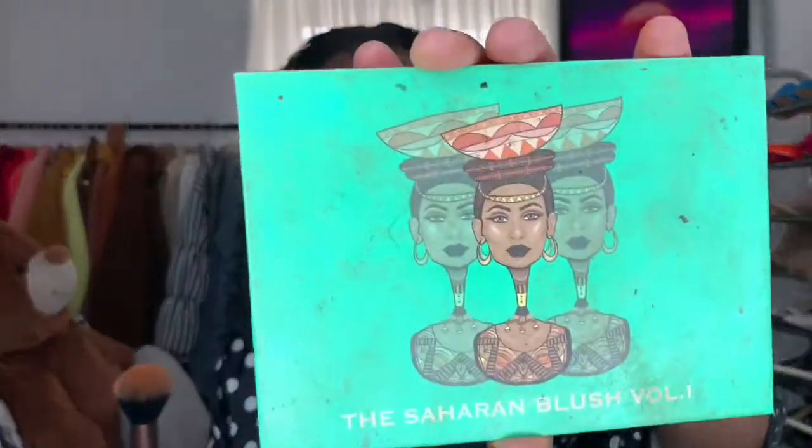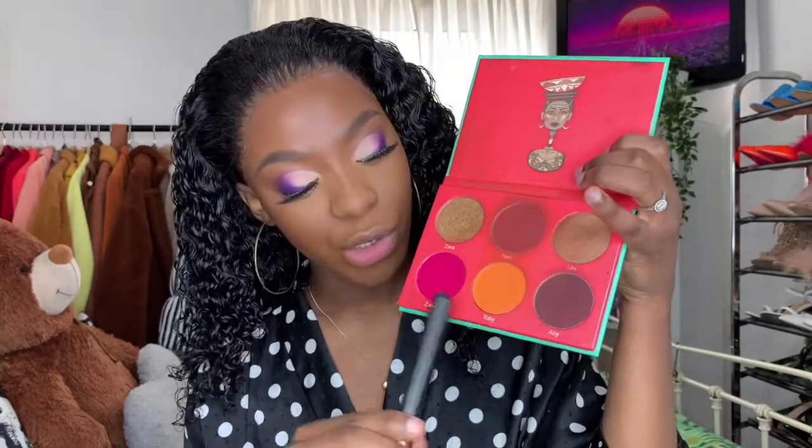I'm going to take the Juvia's Place Sahara Blush Volume 1 palette. Excuse how dirty it is, but we move. I'm going to mix these two colors today because why not? I'm going to mix Zayn and Toby. Just dab into both.